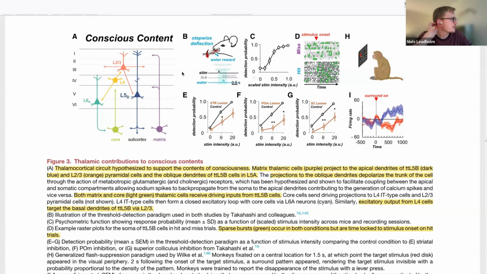Yeah, that's interesting. I'm also trying to think, if it was the same projection as the motor output, how it would work in terms of the matrix cells receiving that, and then knowing that the signal was too early versus too late. I don't think it's the same projection as the motor output. I think that's the ordering where layer 5A is the motor output projection.